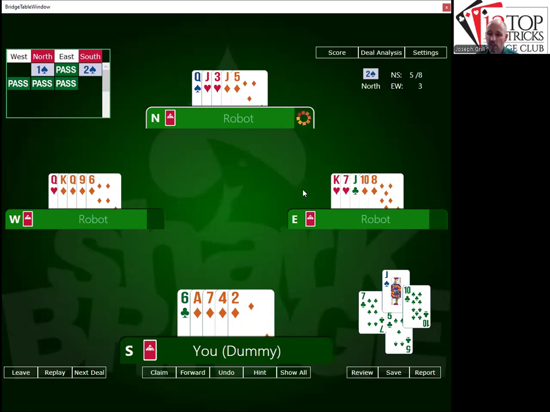When you're on defense, you kind of have to figure out, what is the declarer going to do? What are they trying? What's their plan? And you can pick up little clues from the way they play their hand, and you can actually thwart them.